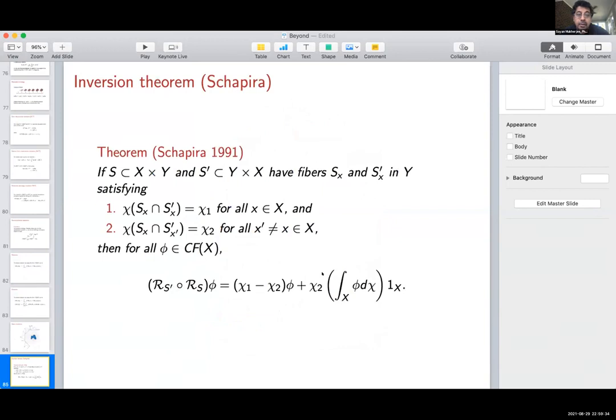And there's a beautiful theorem by Schapira. This is Schapira's inversion theorem. And what he basically is doing is using these o-minimal structures, right? And ideas about Euler integration, the constructible functions, to show that it is invertible. Okay. And again, that's why we kind of started with this o-minimal idea.